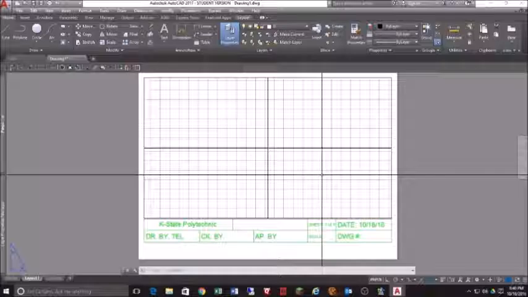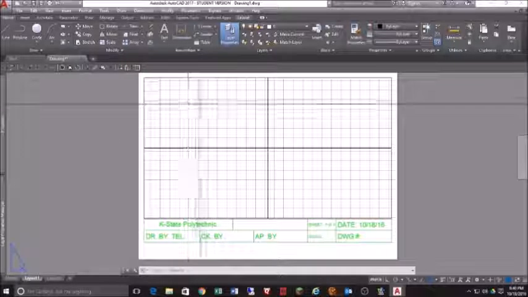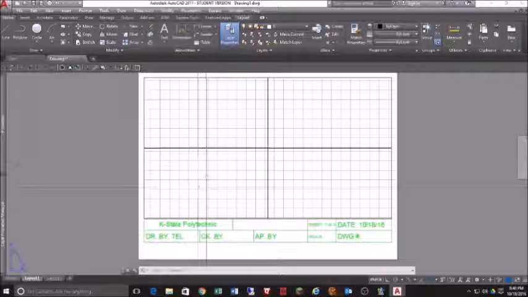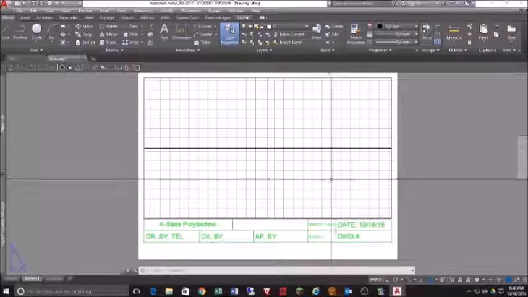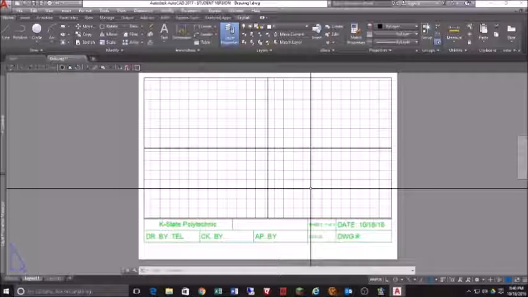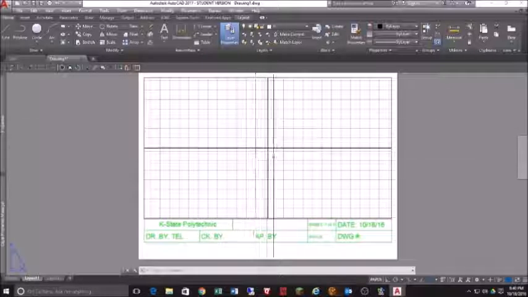The problem that you're going to run into if you do this is keeping your top view aligned with the front view and keeping the front view aligned with the right side view. Sometimes that can be a little tricky between viewports. So that's why you don't typically see this very often with them set up like this.